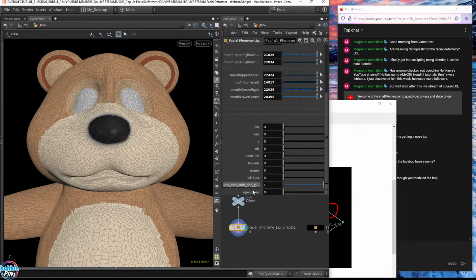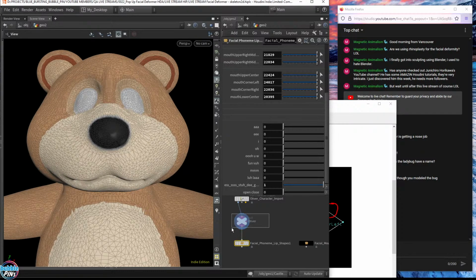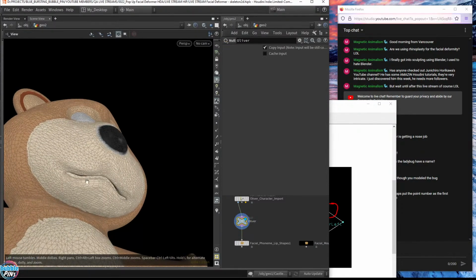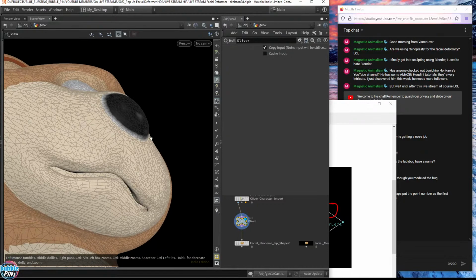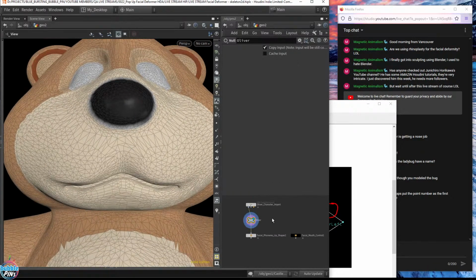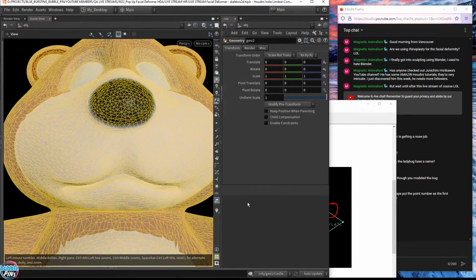As for this open close one, if we take a look at Oliver over here, before applying the facial deformation, Oliver has a mouth slightly open. Now, if you notice the ladybug, let's go back to the ladybug just for 1 second.